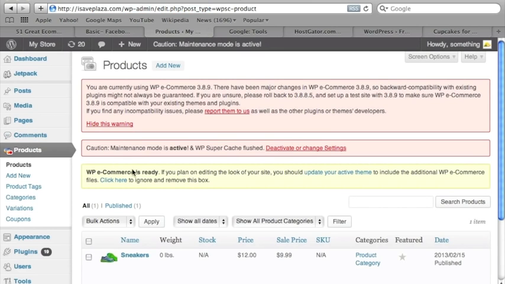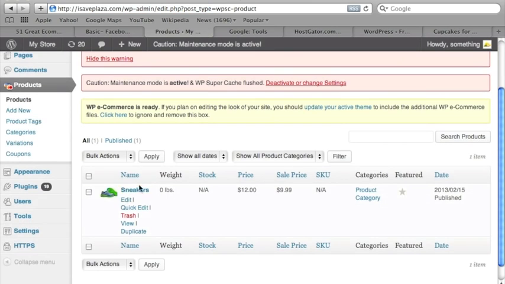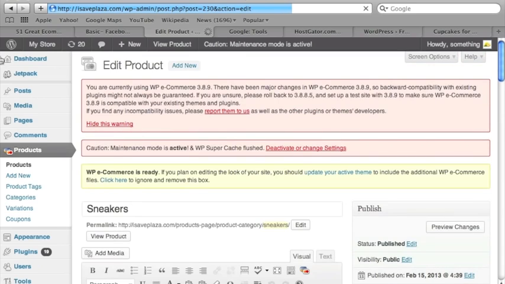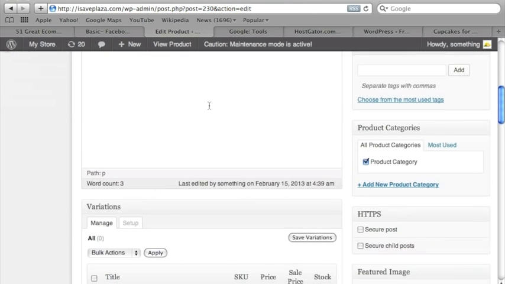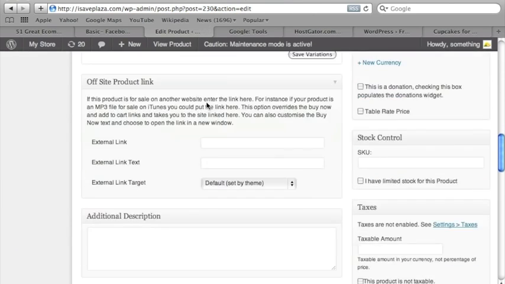At one point I created a listing for sneakers when I made another video, and I'm going to edit this. Right here where it says offsite product link, I'm going to enter in an external link, and again I'm going to choose open link in a new window.